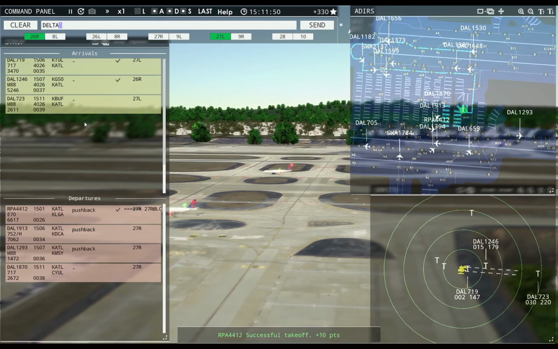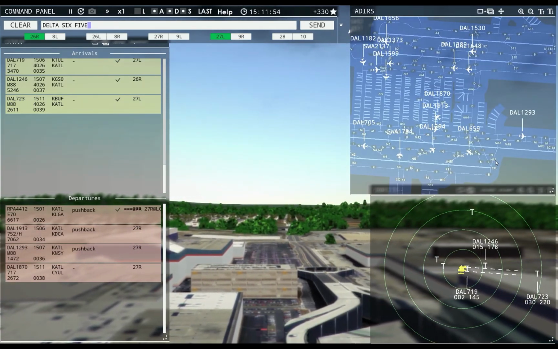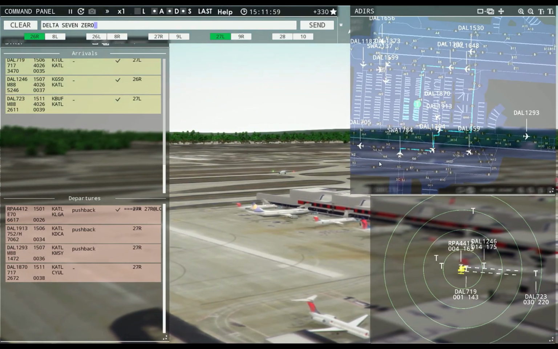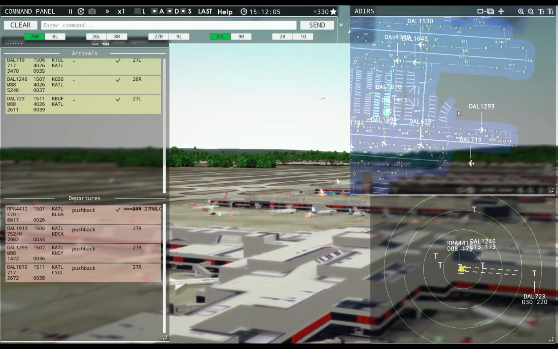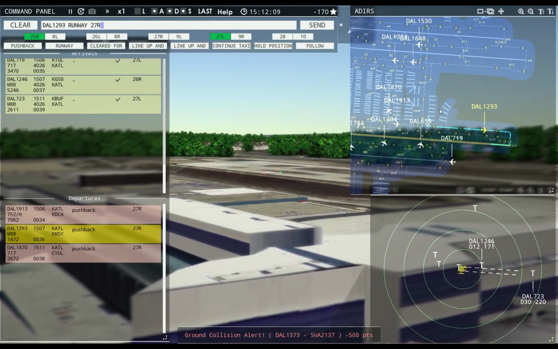Delta 723, runway 27 left, cleared to land. Delta 659er, continue taxi. Delta 13904, continue taxi. Delta 705, hold short of runway 8 right. Hold short of runway 8 right, Delta 705. Continue taxi, Delta 13904. Delta 12903, runway 27 right, line up and wait.